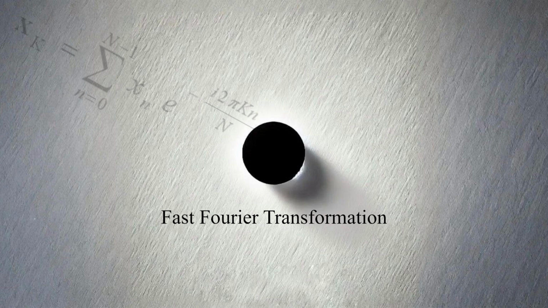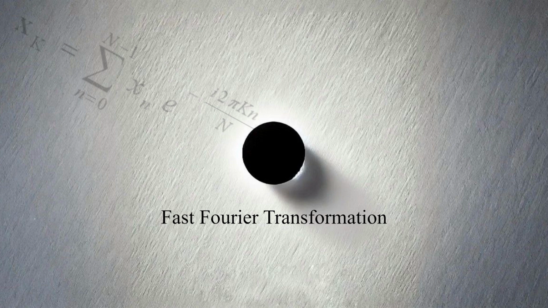Exactly. And there's another interesting aspect of the FFT. It can be applied to data in multiple dimensions. Wait, multiple dimensions? I thought we were just talking about signals that change over time, like sound waves. Yeah, you're right. That's the most common application. But think about images. An image is basically a 2-dimensional signal. It has brightness values that change across both its width and height. Oh, okay, I see. So instead of just analyzing a signal over time, we can analyze it over 2 directions at once, like analyzing the colors in a painting or something.